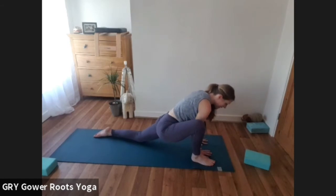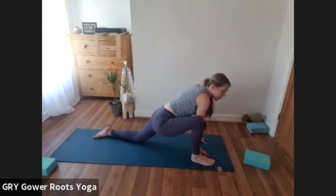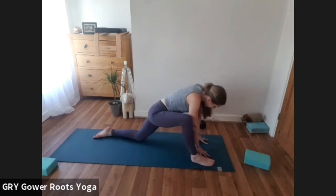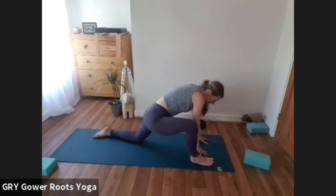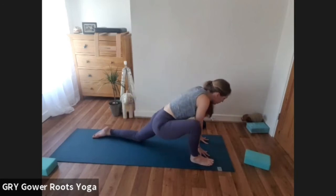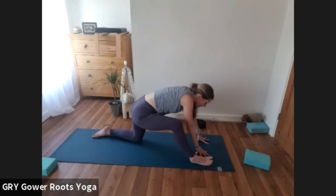Bringing both fingers down, just inside of the foot, you can be on your fingertips. Just start to wiggle into the hips, so straightening that front leg. Maybe moving from side to side as if you were whisking in a bowl. See how it feels. Maybe it doesn't feel good to move here. Maybe it's too much. But just go with your own body, with your own breath. Maybe it's a little movement.